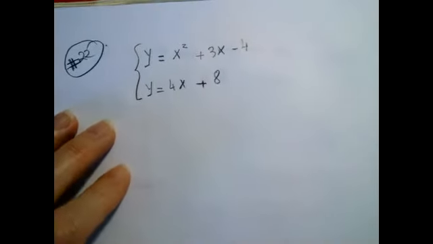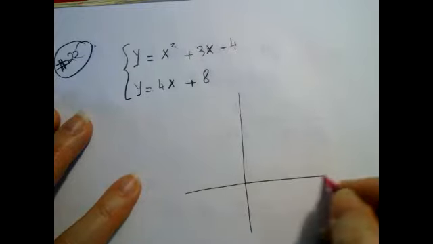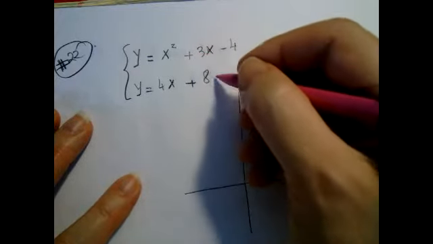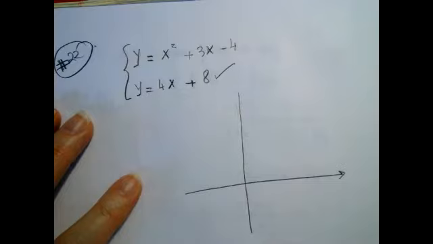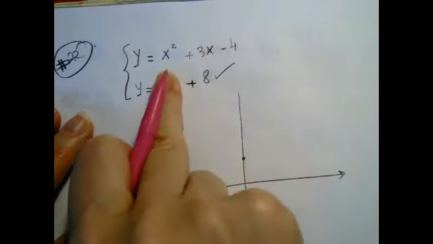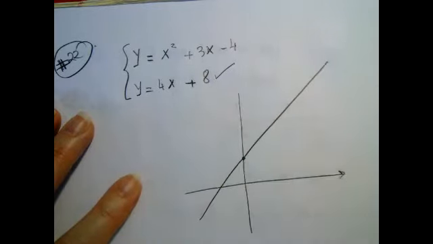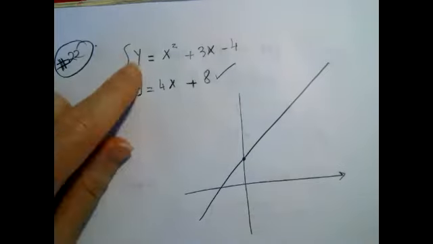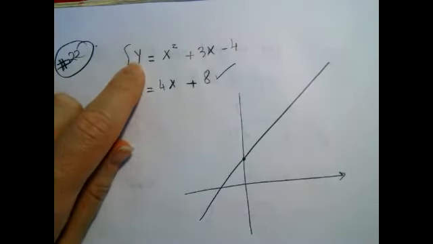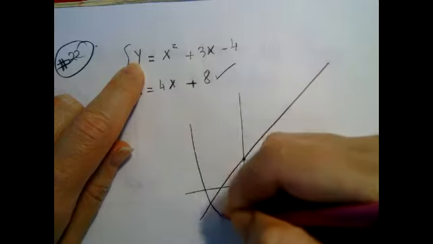Okay, so I gave you the graph of two functions and I graphed them for you because you don't know how to graph. You should know how to graph this because that's a straight line. The intercept is at 8 because if x is 0, y is 8. So this line, there is no problem with it. This one you don't know how to graph, so I graphed it for you, and it looks like this, something like that.